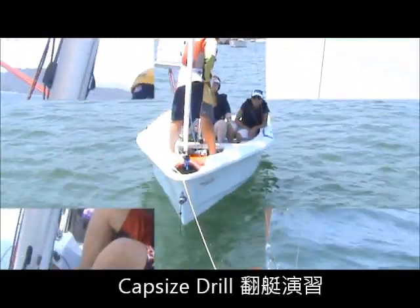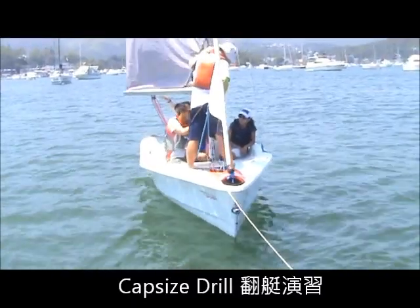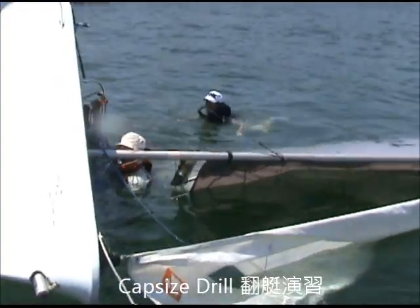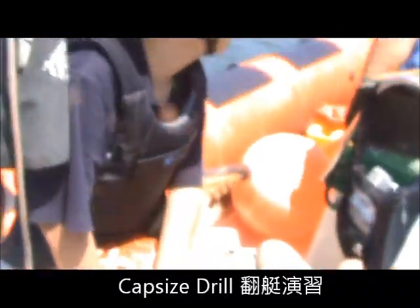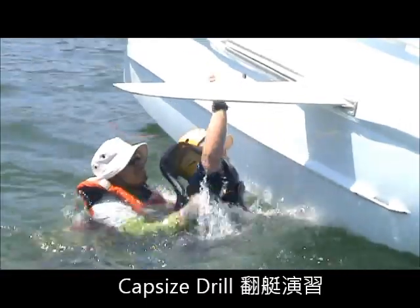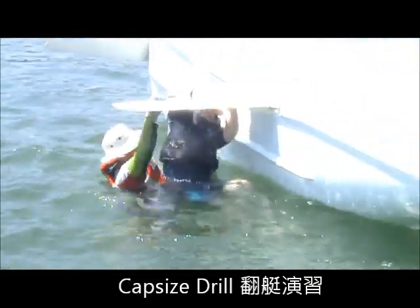You alright? From the back of the boat, you will then swim round underneath the hull to where the centre board will be sticking out. From there, you're going to try and kick yourself up onto the centre board and right the dinghy using your chest. Grab the centre board, Sean.